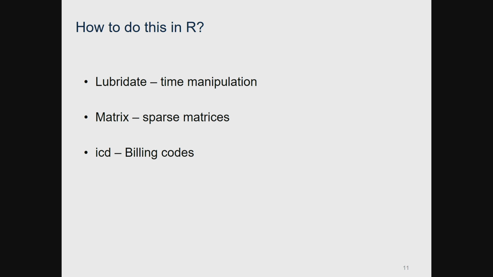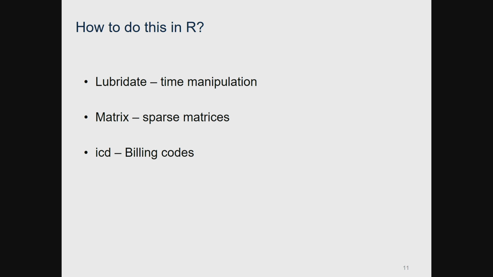They're not specific to electronic medical records or big data, but they are helpful in a lot of these situations. The first one is Lubridate, which allows you to do some time manipulation. So looking at intervals, one of the key points I use that for in some of the work is looking at when patients are in wards and when they overlap with other patients. You can do a lot of that manipulation very easily and quickly with Lubridate.